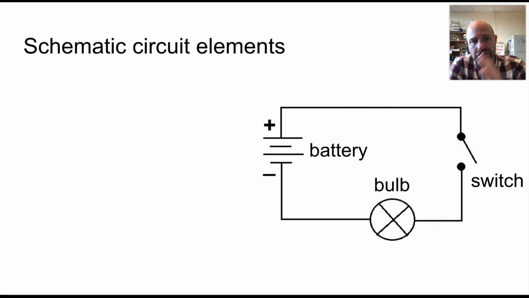A switch is just showing something that can open and close. The lines are wires, and although we've drawn them in these nice square corners, I would say that there are three wires in this picture: the one connecting the battery to the bulb, the one connecting the bulb to the switch, and the one connecting the switch to the battery. We've just made everything nice and square because it makes for prettier and simpler pictures. If you were to draw them all squiggly, it's hard to keep track of, which you will see if you are in class and are building circuits, that trying to follow the wires can sometimes really be hard.